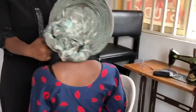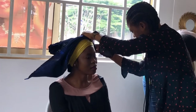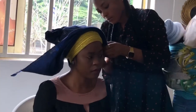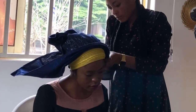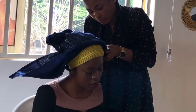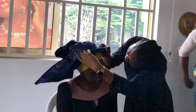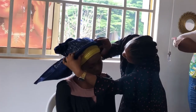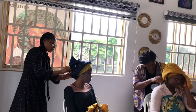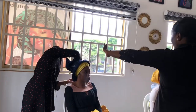So guys, I'm trying out the Gele that our teacher just finished teaching us. She taught us the bridal round Gele. So that's what I'm doing, but my Gele is so small, so it's not even going to stand like the one that she just finished right now. But yeah, I'm happy with the results. What do you guys think?